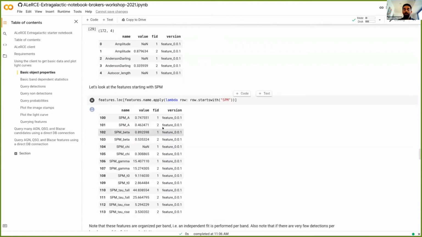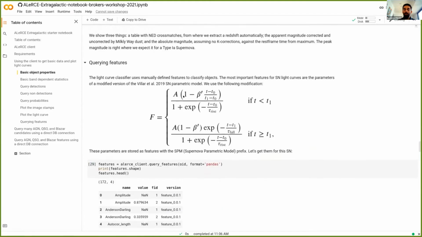In particular, I'm interested in the features that are used in this parametric model. This is the supernova parametric model that was introduced by Villar in 2019, and that we modified in order to make it easier to converge, to fit in real time.